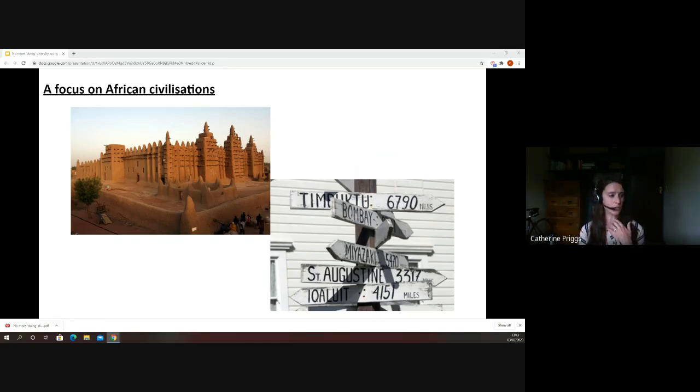And under Musa I, Timbuktu's physical location, which is a literal crossroads between Saharan and sub-Saharan Africa, made it an epicenter of medieval trade. And this saw the Mali Empire becoming rich beyond belief. So Timbuktu presented the ideal introduction, as we wanted to give our students the opportunity to see how greater knowledge of West African civilizations could disrupt and provide alternative, non-Eurocentric perspectives on the history we had already taught them.